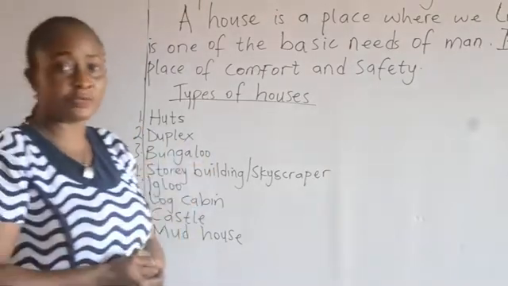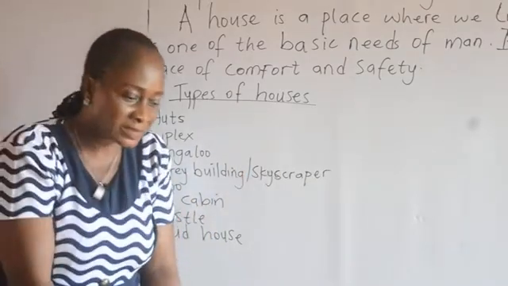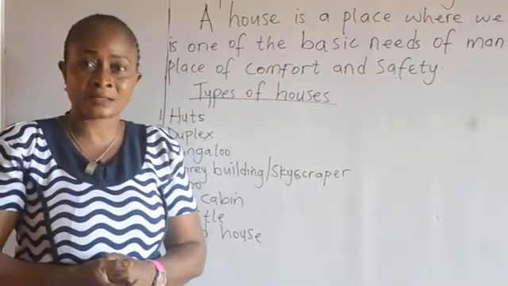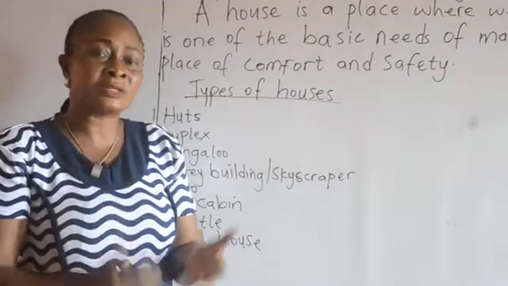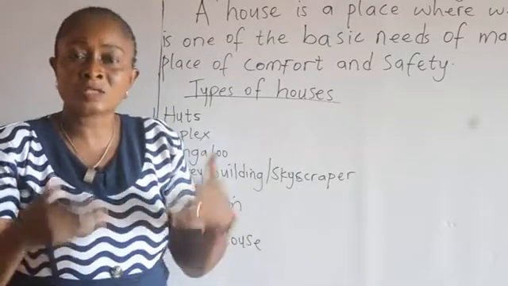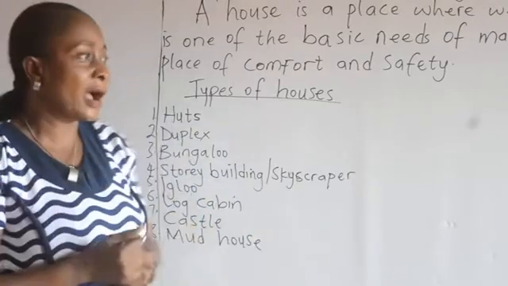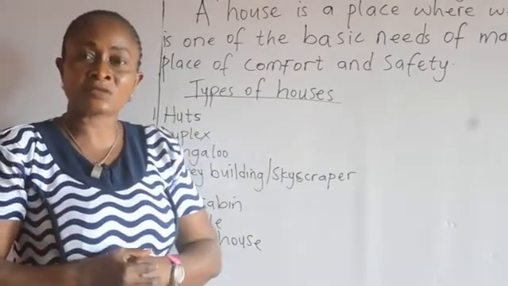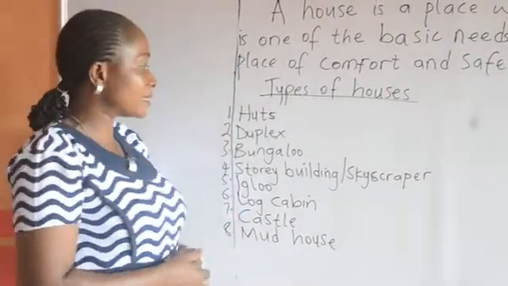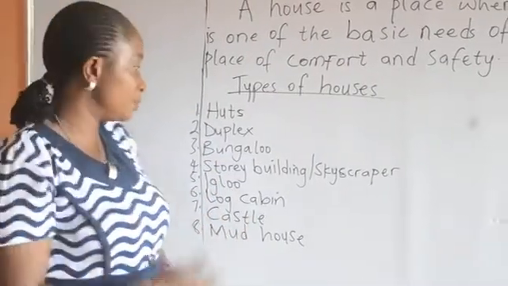We have story buildings. Some of you live in a story building, maybe in a 4-flat apartment, then your own is upstairs, some persons live downstairs. Even your school is a story building. Some of you have classes upstairs, some have downstairs. So a story building is a building that has structures both down and up. Some could be 1 story, 2 stories, 3 stories, as the case may be. And when the stories increase, it is called a skyscraper. If you want to see a skyscraper, you go to Lagos. You see lots of skyscrapers in Lagos. These are story buildings that are very, very high-rise buildings.